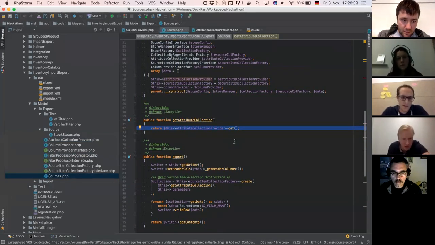What confuses me a bit is that it's called sources. Does it export source information and source item information, or only source items? Source items. It exports all source information per item, so we have source ID and SKU for each row.